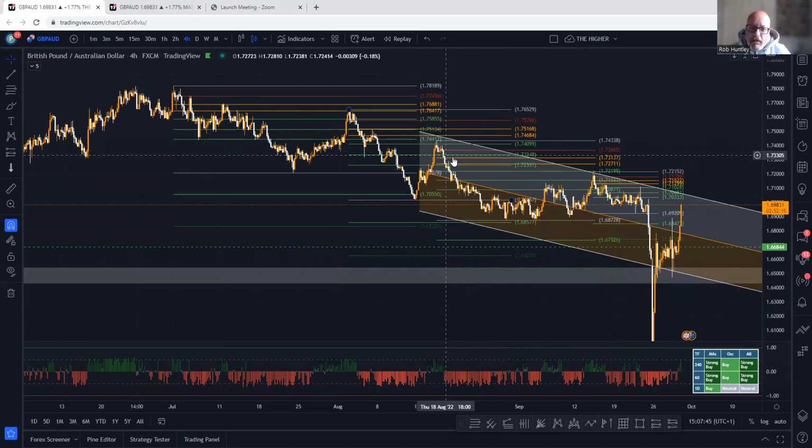Now, I think I've got it set at a look back of 200, so basically 200 previous candles. It's like the pitchfork stuff, but you don't actually have to do anything with it. You just put it on the chart and it will automatically draw this channel for you. I've just changed the colors to match what I'm using. So I've got the orange zone for looking for buys and the white zone looking for sells. As you can see, my bullish candles are orange and my bearish candles are white.